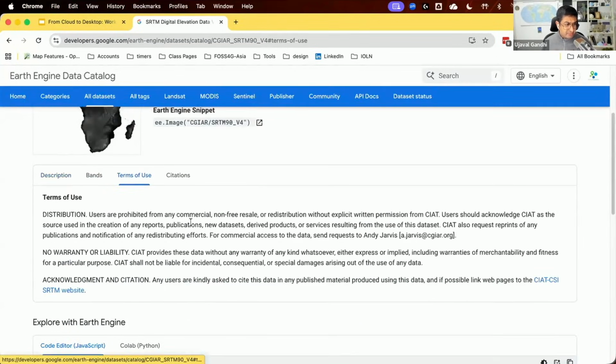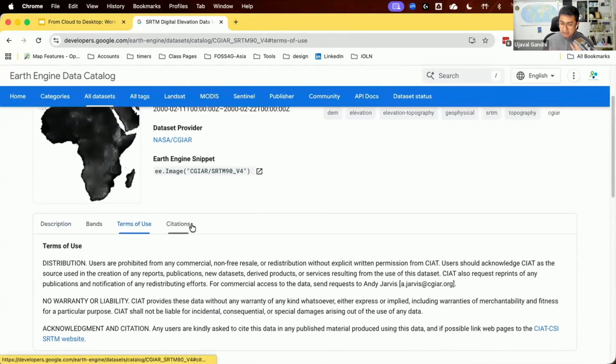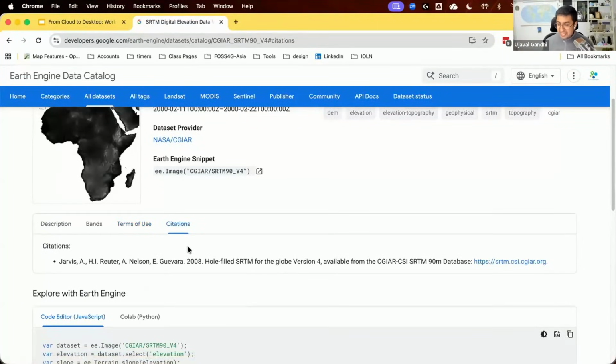Another thing to learn is the terms of use. Almost all the data sets that are in the catalog are free and open. That means it's completely free to use. It's openly licensed. Some may have requirements such as you should cite the use of the data. There might be some data sets which will say, oh, you are restricted in using this data in certain settings. Or you need to fill this form and get access to data, things like that. So make sure you read the terms of use, which will describe the license of the data. And if there's a citation requirement, there's a citation. So when you use the data, make sure you cite this in your paper so that the data author gets the credit for that.